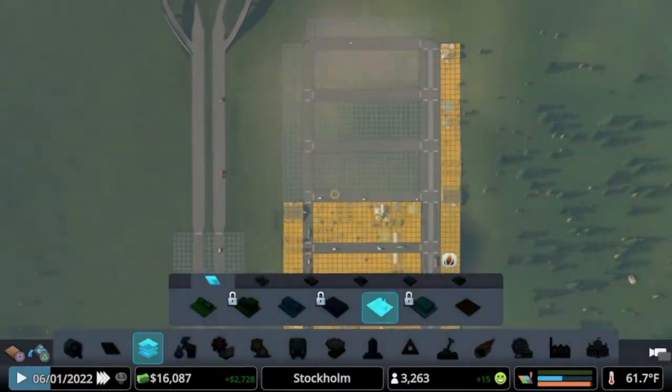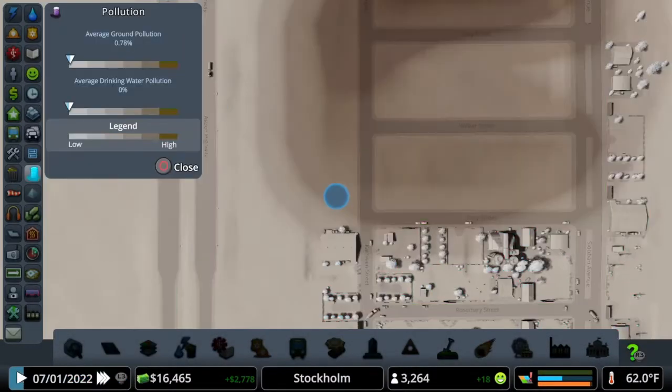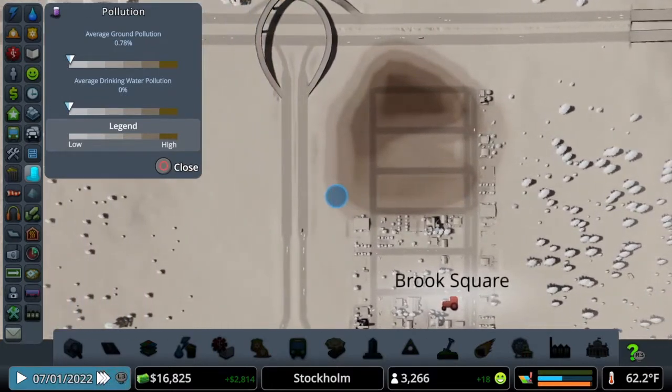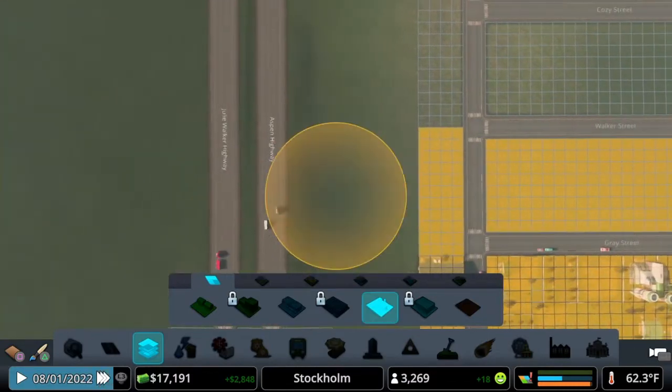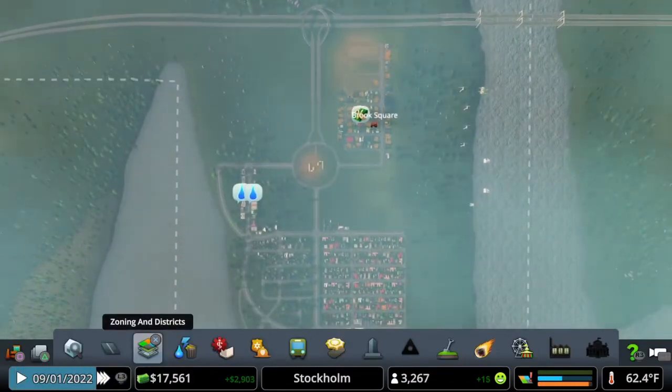Excuse me. Now we're going to put some more industry here. Let's check the pollution level. I don't think it's that bad. Yeah, we're going to cover this area. The tomatoes will help the soil. Get it clear. We're going to cover this area just like that, and get that industry demand down a little bit.